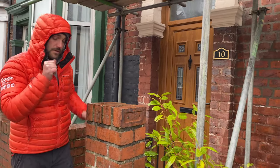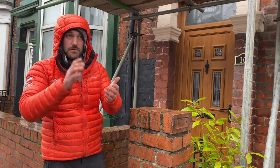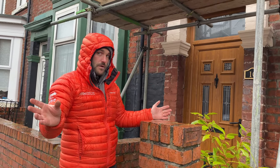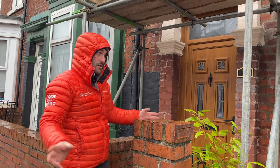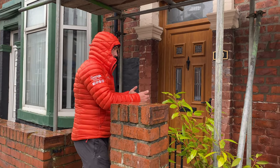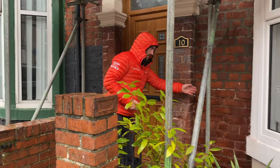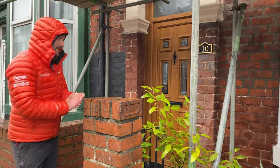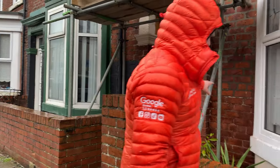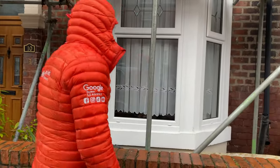I don't remember what the name of the product is, but you apply a solution to the wall, you put a sheet on the wall, and you leave it for however long the duration is, you peel it off and it brings the paint off with it. What you should do, and they haven't done, is clean the brickwork down. So we just need to clean that off now. I'm just going to use a stiff brush, and it is coming off. There's not much of it. Clean that off there, I'm going to clean it off down there.